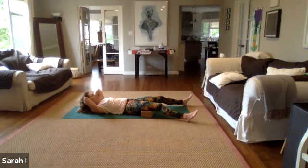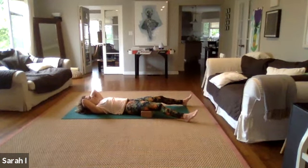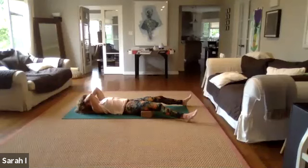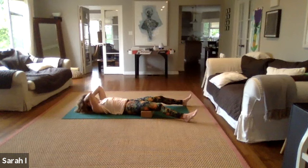I'm lifting my head in my hands, and I'm now letting it be heavy. And I'm swaying my head with my hands. And I'm sending messages in my mind to my body, letting my body know it's safe right now. It's safe. There's safety. I'm in my home. I'm in my body. I've just moved it through this really fun jungle gym-like magical child, dreamer child-like sequence with a lot of strength and flexibility challenges, balance challenges.